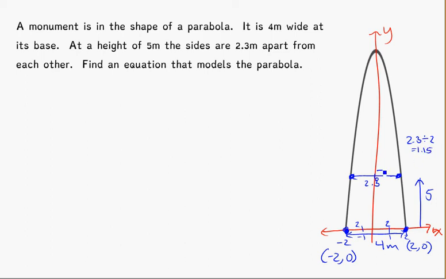So I know that I'm a distance of 1.15 in that direction and a distance of 1.15 in that direction. This being the positive numbers. So my x here would be 1.15, my y is 5. And over here, it would be negative 1.15, comma 5. So that's actually 4 points, but that's okay. We can use all 4 of them. Again, that's been using symmetry. I draw my axes down the middle, split it in half, and then I find out how far to either side. One will be positive, the other one will be negative.